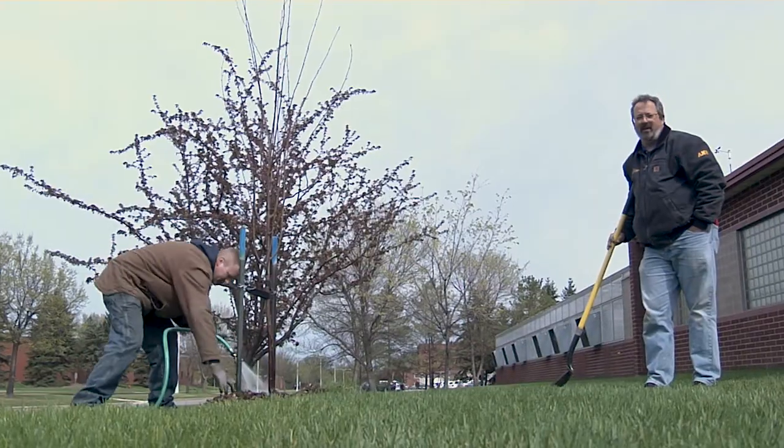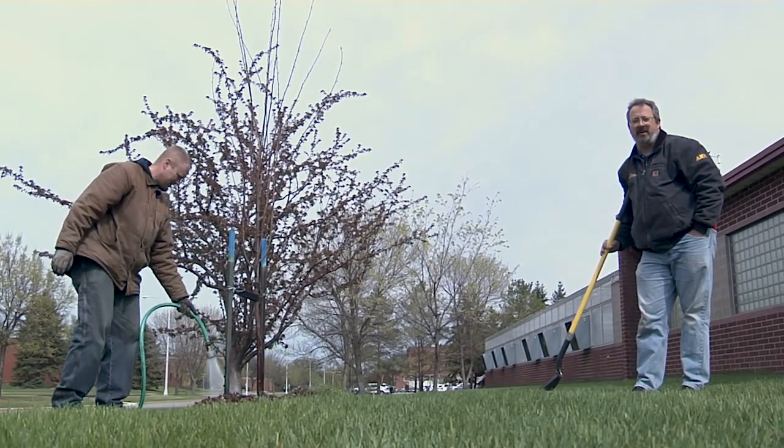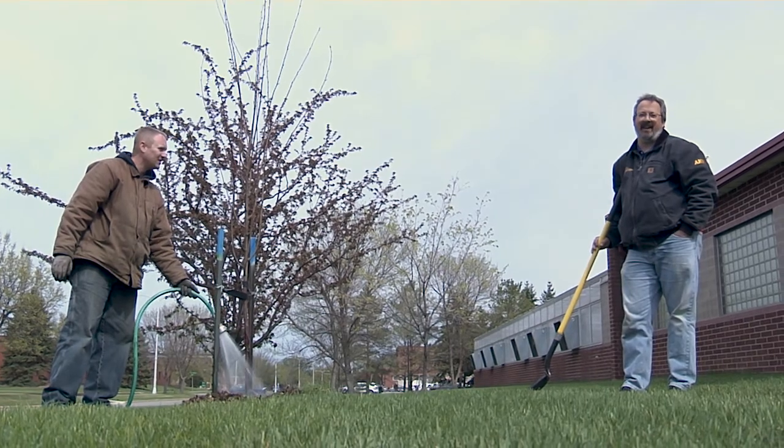The best time to plant a tree was 20 years ago. The second best time is today. Have fun.